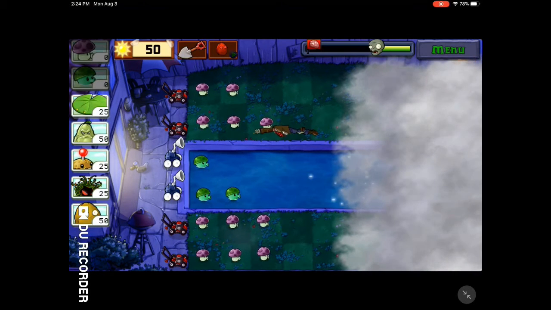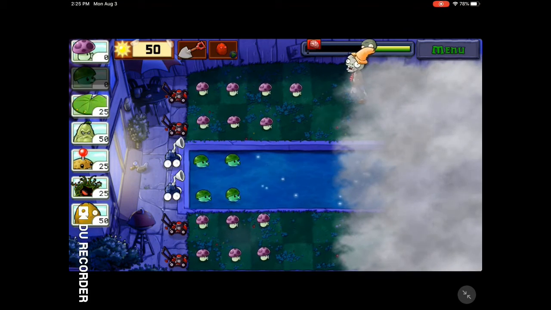I see a cone head over here. We will need a lot of puff shrooms to deal with him, but that's okay, we could do it. Brains. I'm just wondering when the digger zombie will show up. I'm assuming since this is like the introductory level to him, it'll probably only be like one or two. That's kind of the way it works in Plants vs. Zombies. When they introduce a new guy, there's only like one or two of them. Probably two of them, they'll show up.